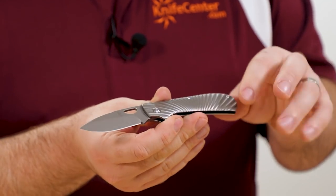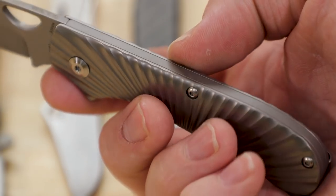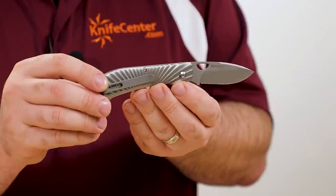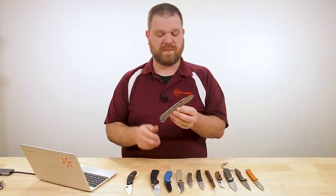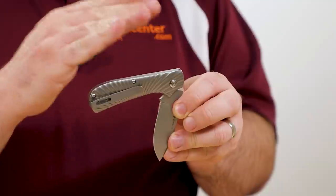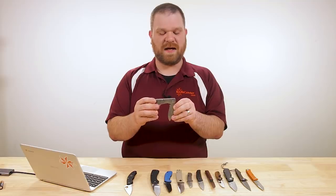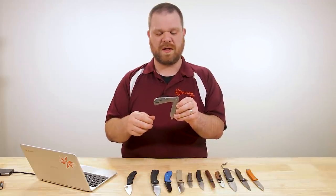The walk and talk is pretty good — a little on the stronger side, which is good for safety, but it does make it a bit trickier to open with that smaller hole. It is still manageable. You've got a full-size finger choil here as well, so you have that same degree of safety. There's also a really nice amount of grip to this titanium handle thanks to the radial-milled pattern. As far as carry goes, you have a deep-carry pocket clip, right-side only, and it buries in there quite nicely. One other nice feature is what they call an ever-flush back bar — on most slip joints the leaf spring lifts up when you close the knife, but that doesn't happen here because the back spring sits underneath an outer piece.